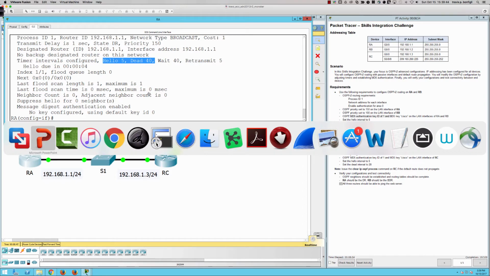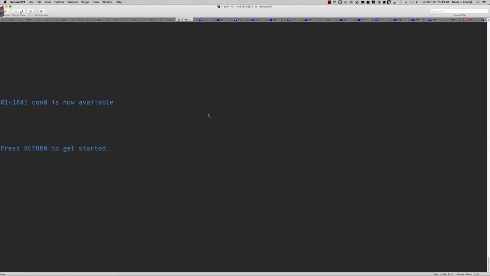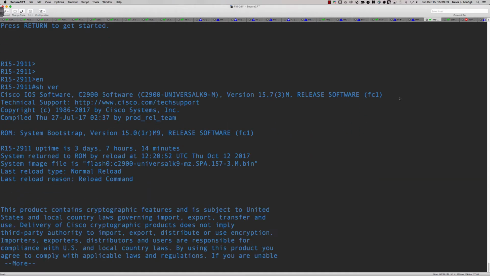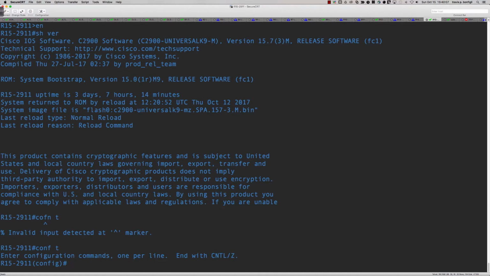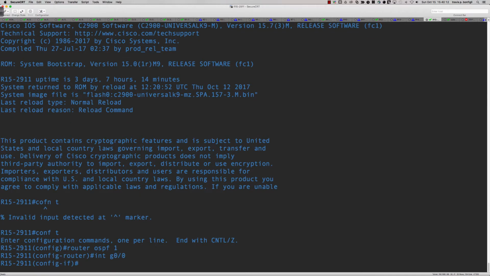So let's take a look at this one more time on the command line of a real Cisco router. In fact, let's go to a router that I know is running 15.7 code. Yeah, this is the latest and greatest 15.7 branch of code. Let's get into global config, and let's say router ospf 1, interface Gig0/0.